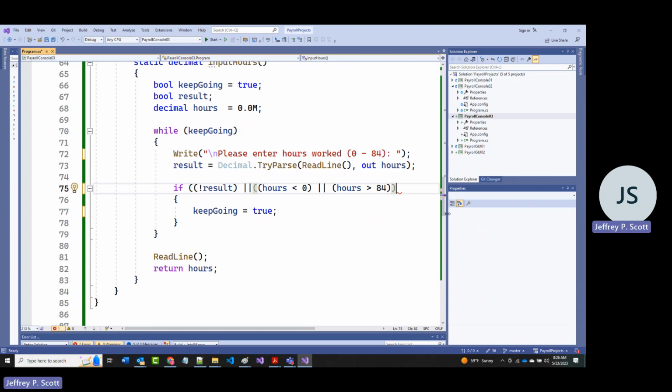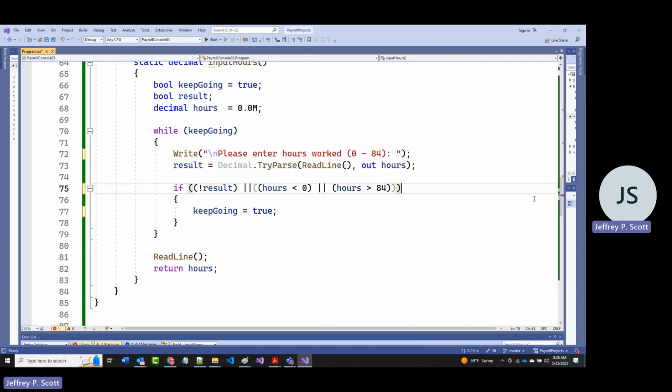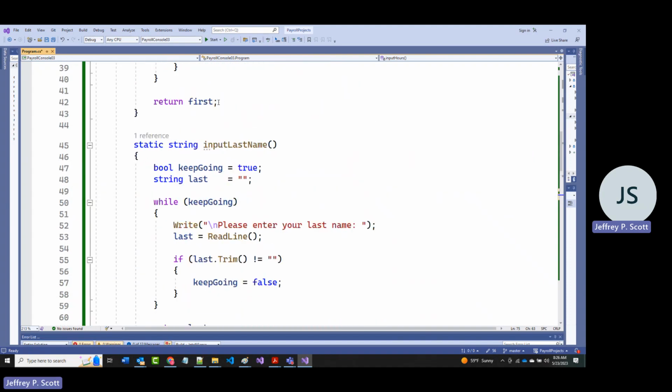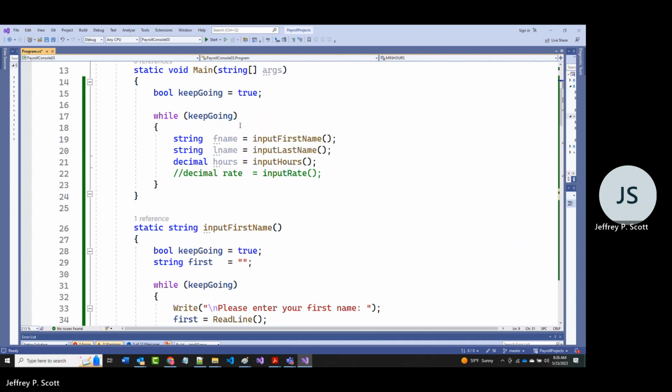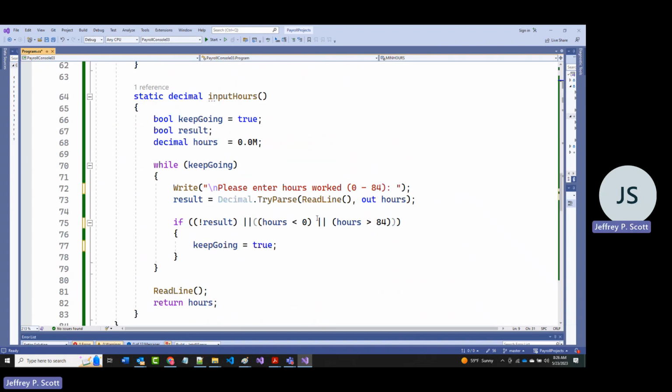I probably have too many parens, but I think we need one more ending parenthesis on there. Now, we don't want to use 0 because we've already got min hours. So let's put min hours in here, and let's put max hours in here for this.